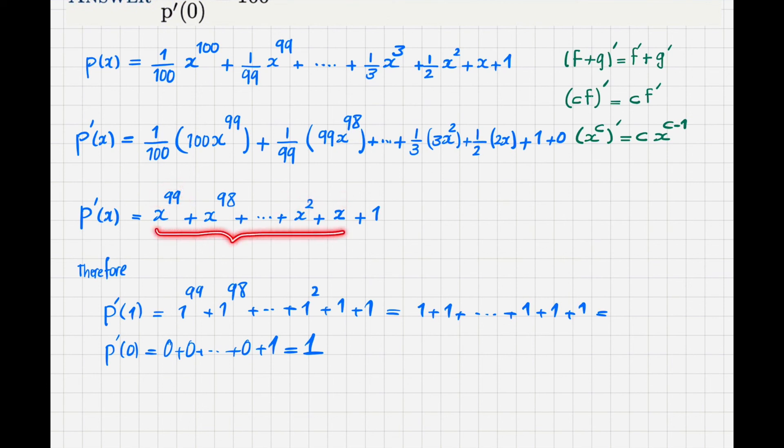So it means from here to here is 99 terms. But I have one extra term here. So in general, in total, I have 100 terms. Now, in this case, all those 100 terms are equal to 1. So I have 100 1's added together. So the answer is definitely 100.